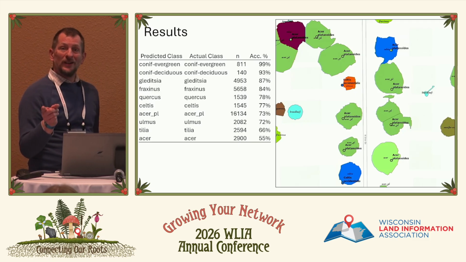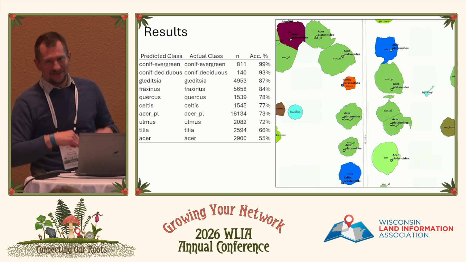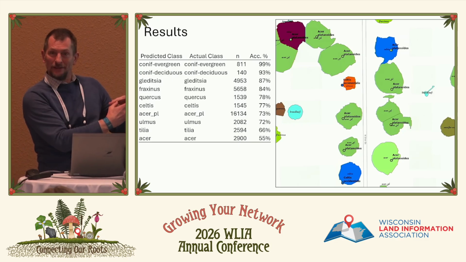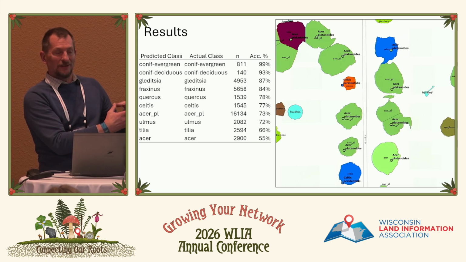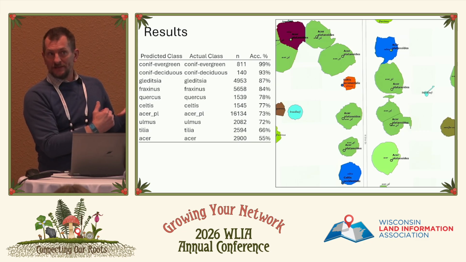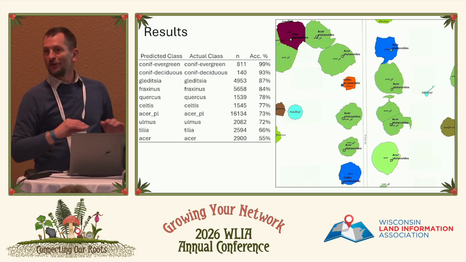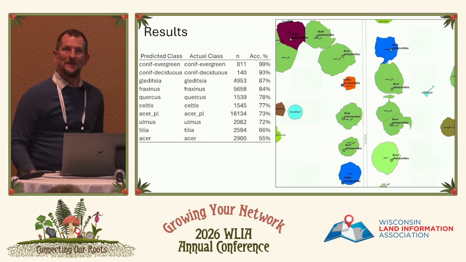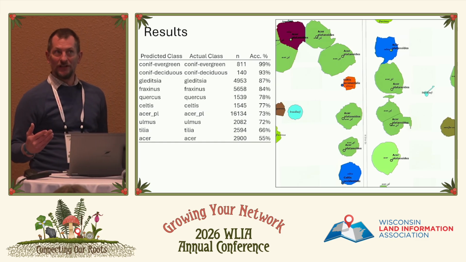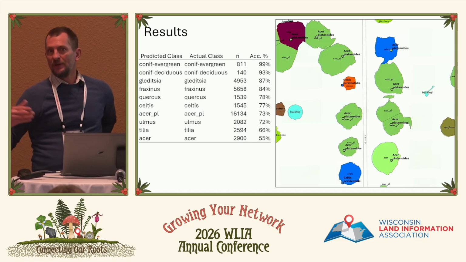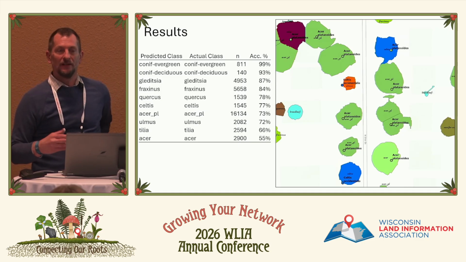What it can't do is differentiate a spruce from a pine. When you take our training polygons and look at the summary reflectances across the species, spruce and pine from the air do not look very different at all. There's not a lot of phenological change that happens with them either. Those are going to be trickier, especially in Wisconsin.